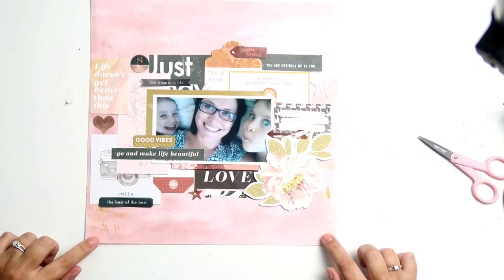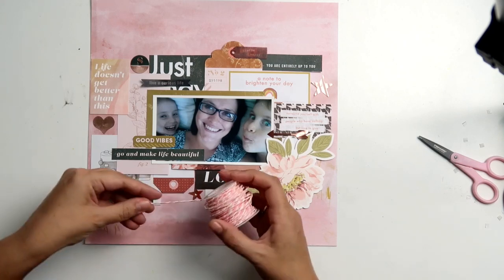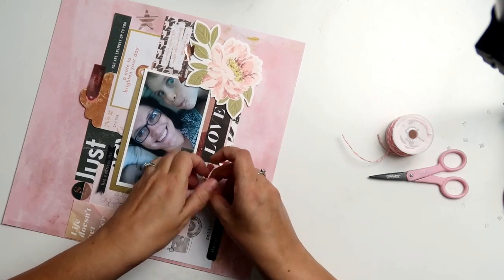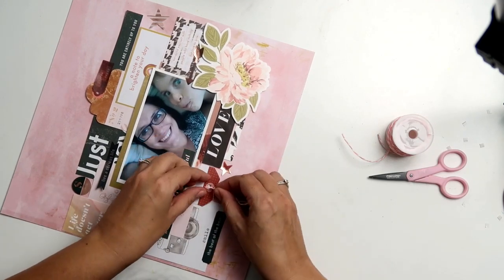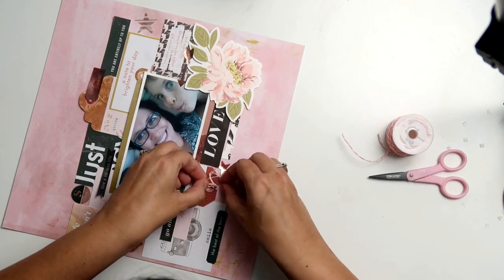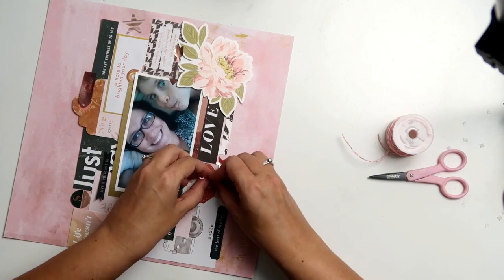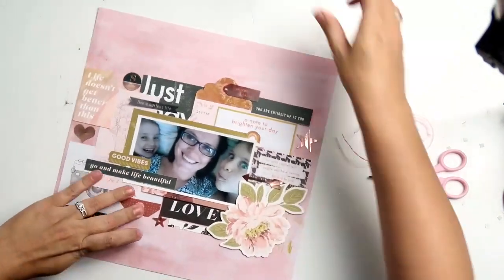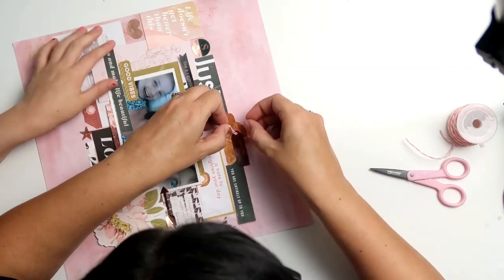And that little tag I am going to add to the top tab. There are two little tags that I wanted to put some twine in, and this is just some paper twine. It's very hard to bend the twine because it is a paper twine, and there I break it. See? I try to fix it, I try to salvage it, but it didn't work in the end. So I'm going to cover that up later on, and you'll see how that works. You don't even see that there's a hole there in the end. I was a bit more careful with this tag because I really didn't want to mess this one up.